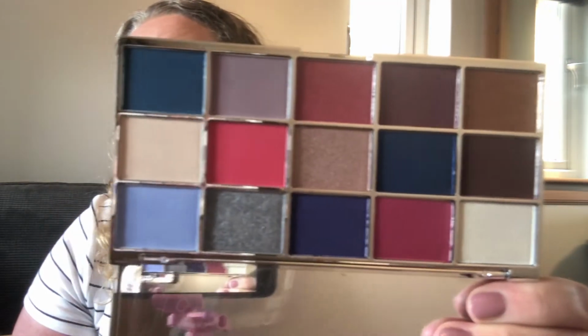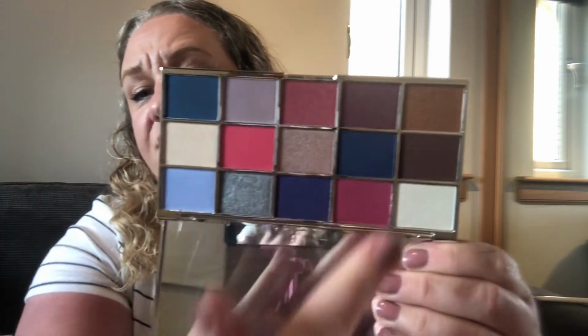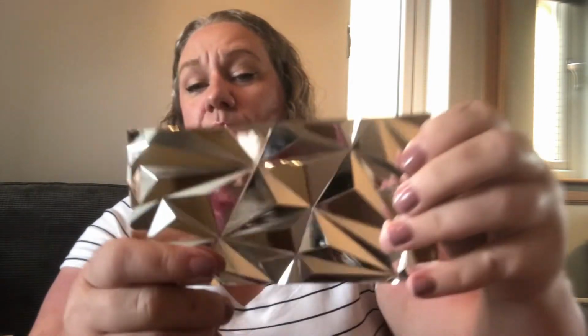The same with the Glass Mirror. I've not swatched this palette yet, but I'll do a wee swatching and review video. And those are the colours there. They're not colours I would use every day, to be honest with you. I'd maybe stick to these ones. But yeah, got the mirror as well. I just love the packaging. It's gorgeous. Glass Mirror, that's called. So I'll pop that over here so I can swatch it.